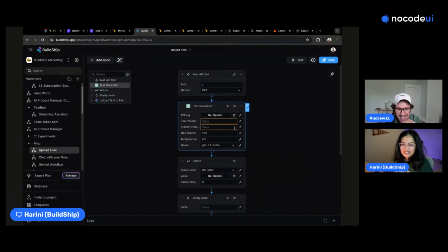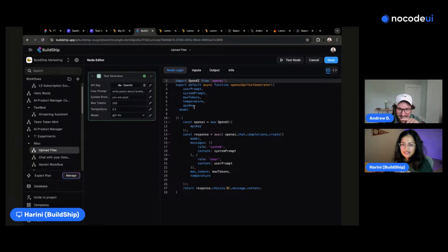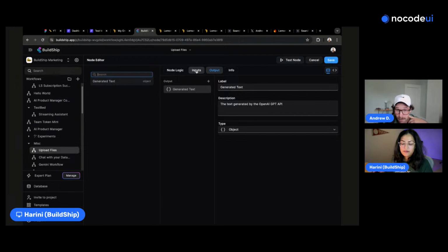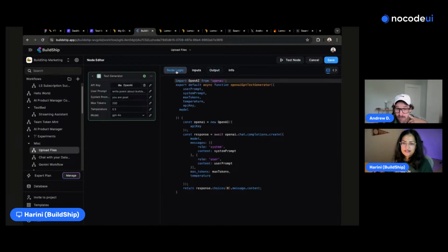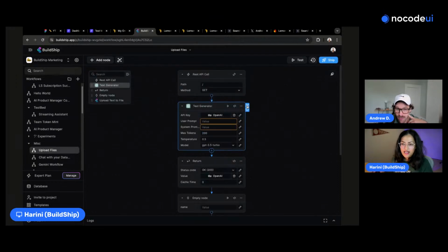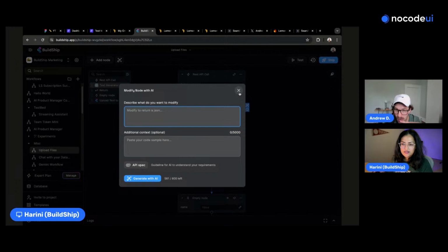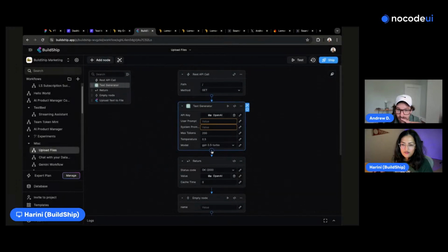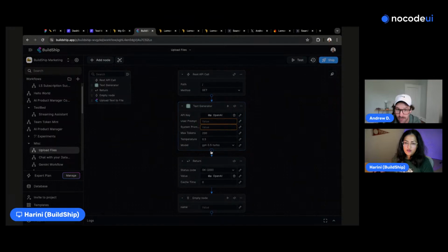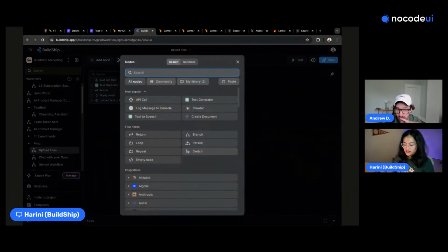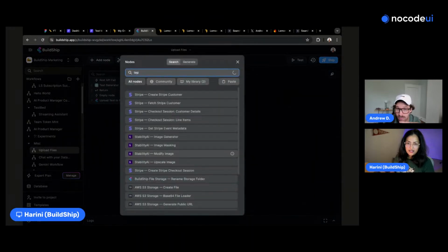And I think the interesting thing here is like everything, as I said, the code is accessible, right? You can see what's happening behind the hood. You can change the inputs, outputs. If you want to add something, make this your own, like you can customize it. And you can use the help of AI to generate stuff so that it's not like you're typing in code. And then you can pass value from one thing to another. So if I were to add like stability, so we have like a replicate, for example, right?